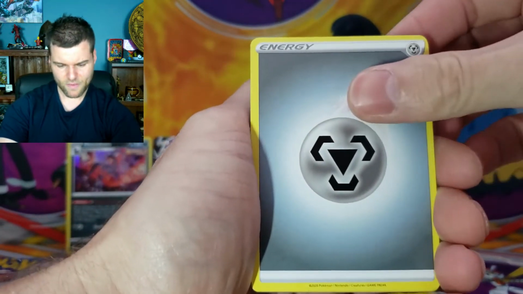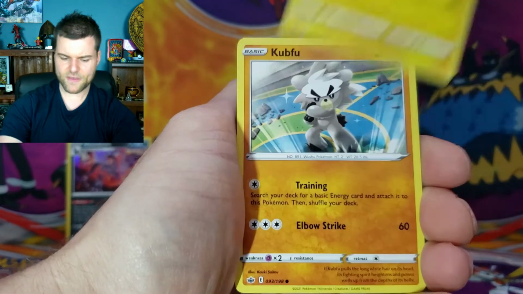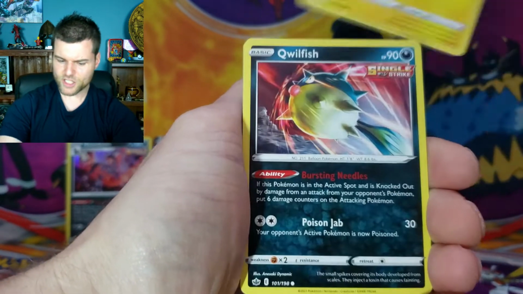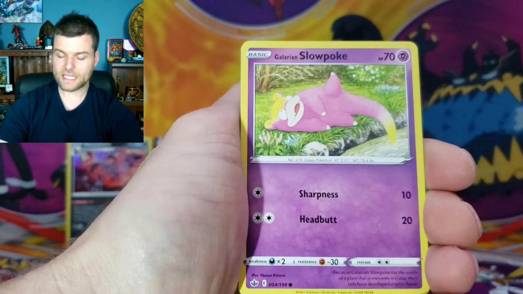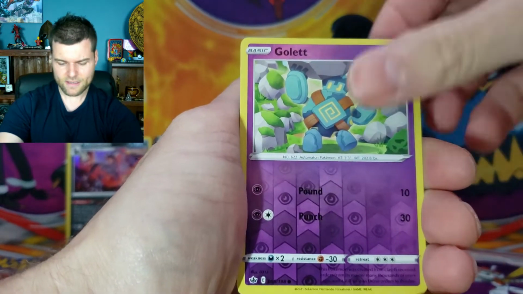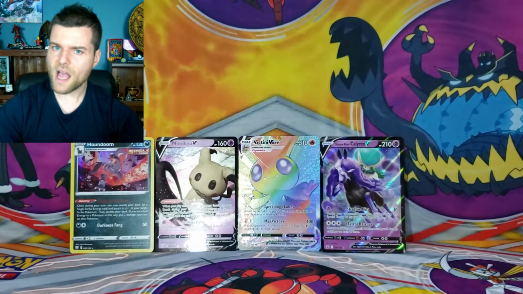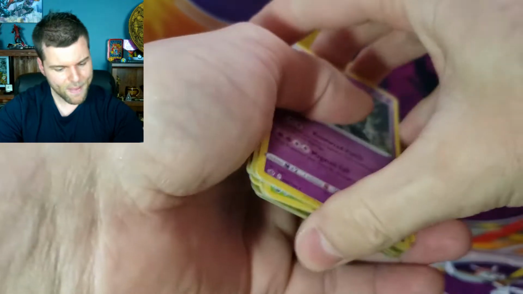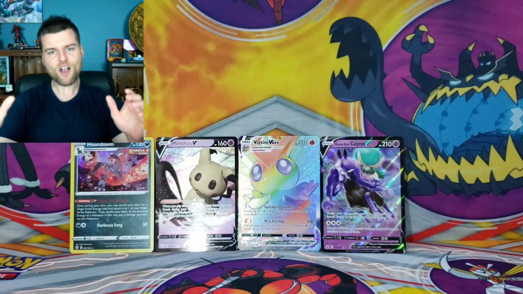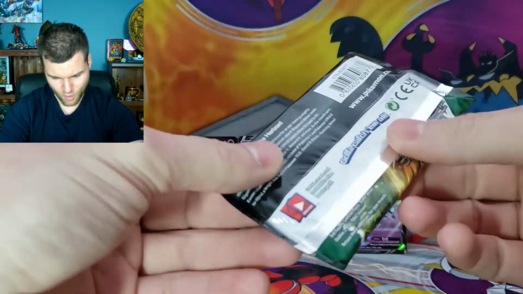Let's see. We got Energy. Expedition Uniform. Hatenna. Bear Flaffy. Kubfu. Blitzel. Quillfish. Galarian Slowpoke. Weedle. Reverse Holo Golett. Non-Holo Golurk. All right, so we got three non-holos in a row, and that pack was opened. So now I'm thinking, is this a resealed tin? So let's have a look at this one before we get into it.